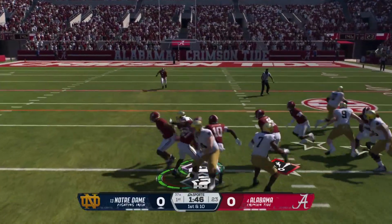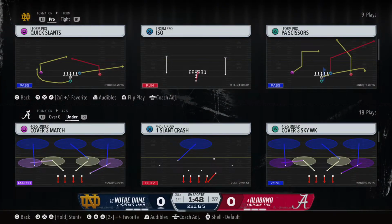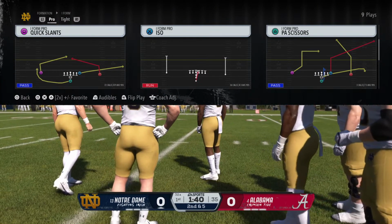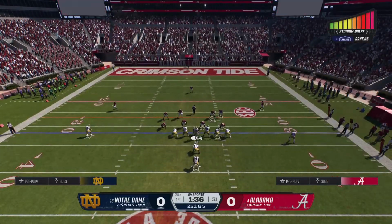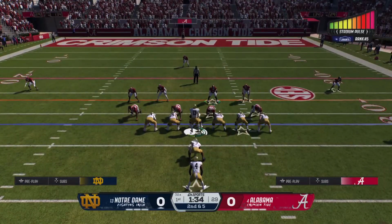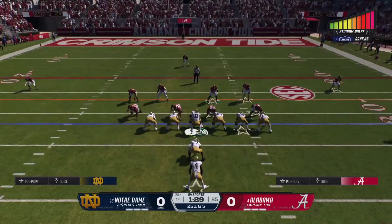They'll hand it off. Some hard running there through a tackle. Defense stops him, but that's a solid gain. I'll take that every single time. Offensive line does a nice job up front. This back's vision and ability to get positive yards by lowering his pads on full display right there.